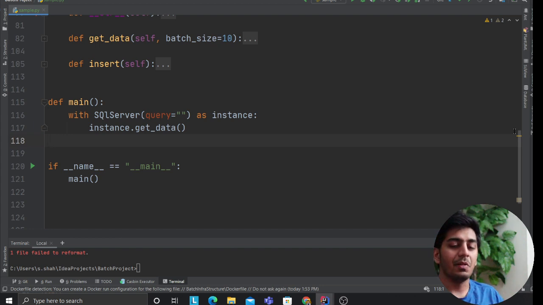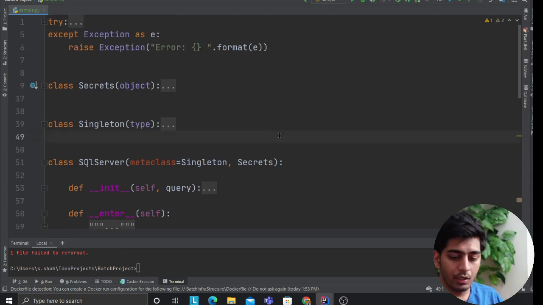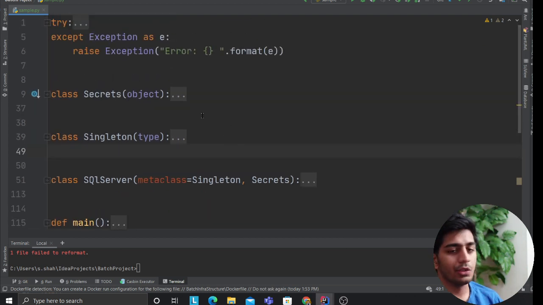We use context manager, we use Singleton Design pattern and all that, right? So what I'm going to do is leave this code in the description. Try to do it. This is a very good practice for your OOPs, your inheritance. We use concepts of inheritance, right? So you have to know when you can inherit property decorators. We use context manager. We try to use slots. Yes, I think it's all good practices, right? So I would say give it a shot. Give it a try and see how it goes.